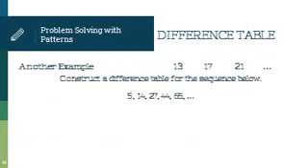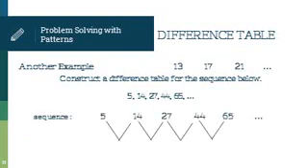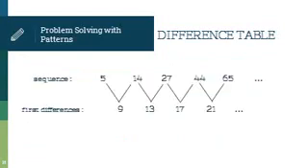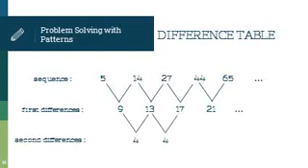Okay. Another one, construct a difference table for the sequence below. So, 9, 13, 17, 21. Okay, that is the first difference. Next. Kailangan kasi magpare-pareho yan. So, yung difference, that will be 4, 4, and 4. Ayun, doon matatapos yung difference table.